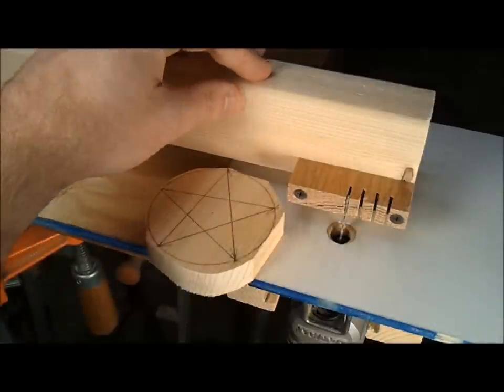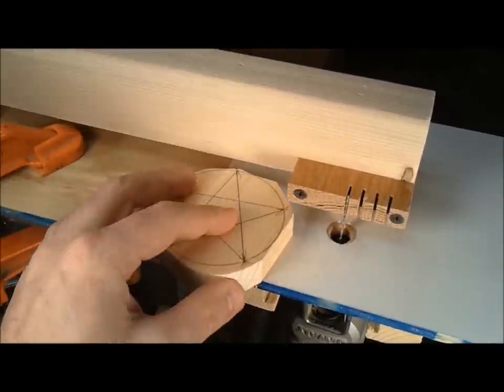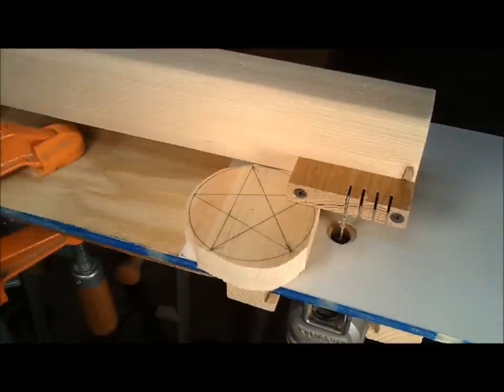Once you become accustomed to using the device, you can apply pressure by pressing down, which will hold the piece nice and tight so it doesn't move. This is definitely one of the better features of this scroll saw.